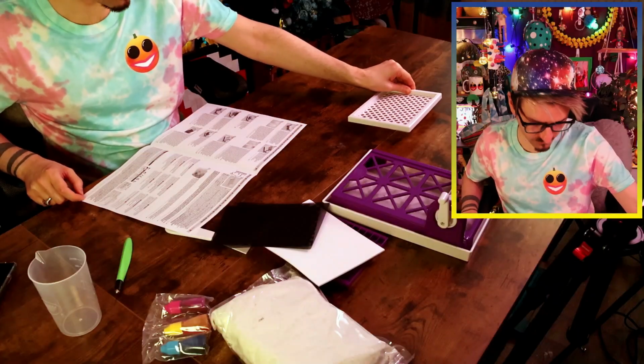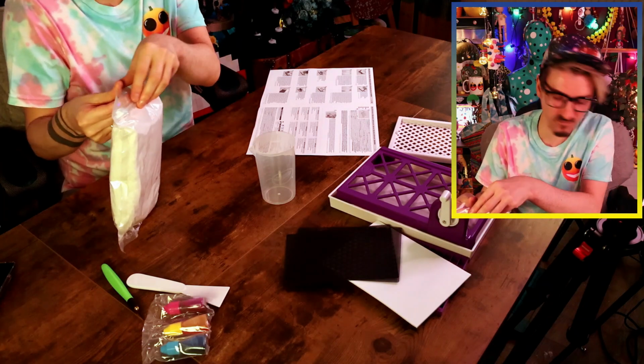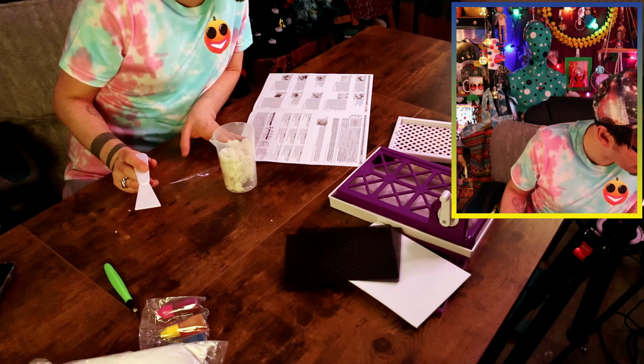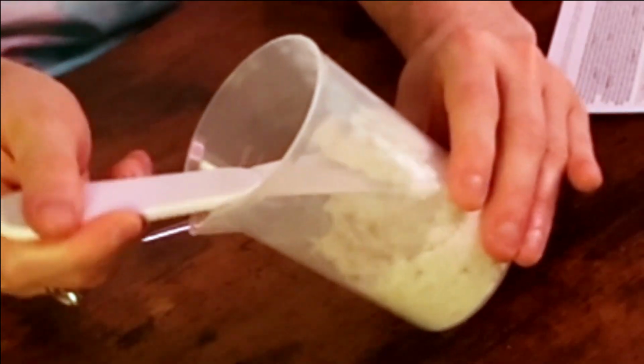Right, I'll tell you what we'll do first. Before I do any of this, we'll sort our pulp out. So this is your paper pulp and you need to fill it into this beaker to 250 milliliters. Oh, it's very bitty. Then you push it down and flatten it so the pulp's final height is between the 50 and 75 milliliter line. I have a bit too much, so I'll scoop some out. Right, that's exactly at the 75 line. This is going to make my studio so dusty. The amount of bits coming off it is unreal.